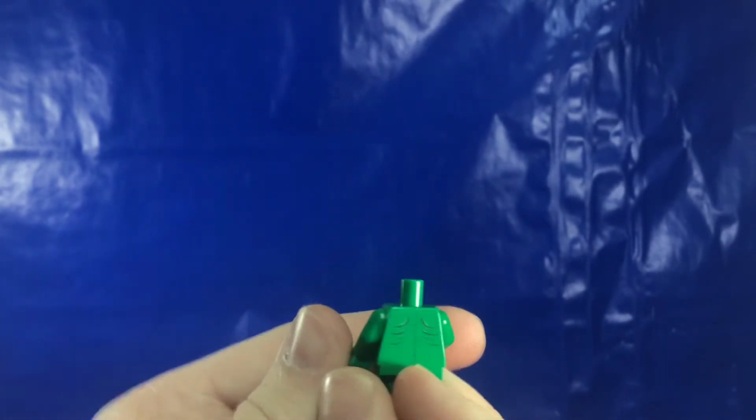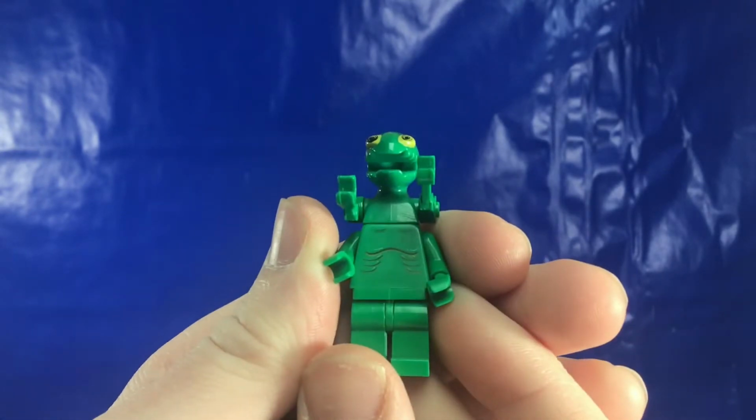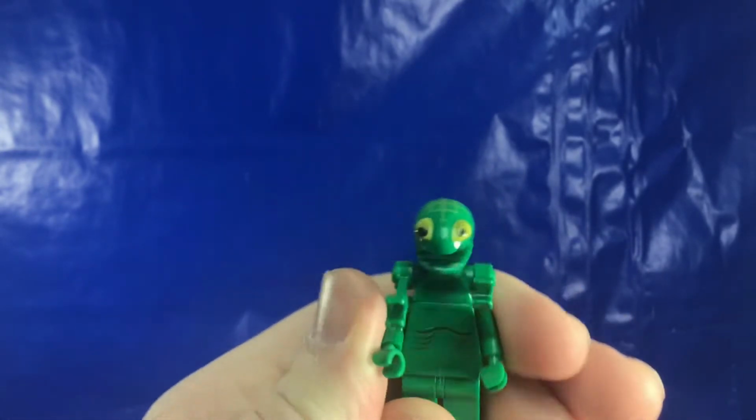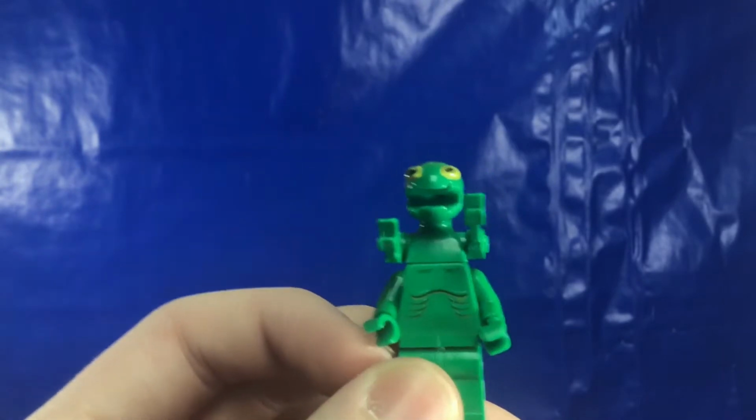This is a look at just his torso printing there. Very simple. Kind of rib cagey looking, but I really like how he looks, and he has those crazy eyes and really nice printing all around, and I think he is a very well-rounded character.